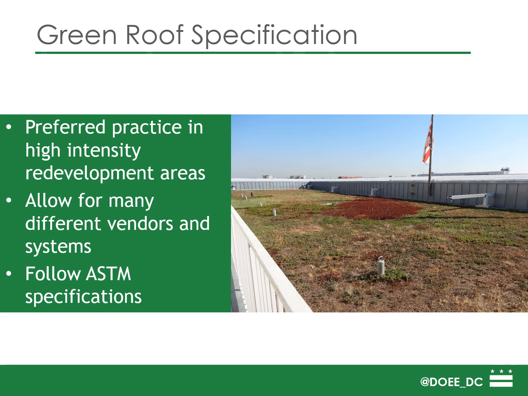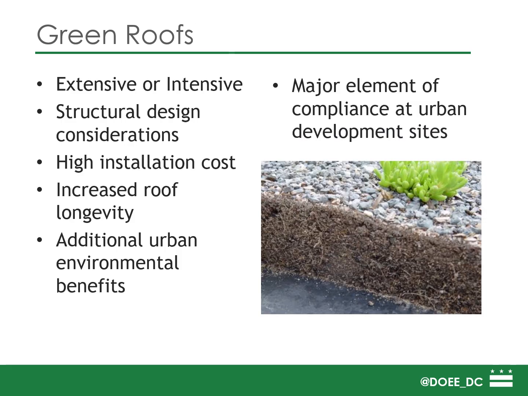The general requirements are set based on ASTM specifications. There are two generally different types, the extensive or intensive green roof, which I'll show in a moment. The green roofs must be designed based on structural considerations. So DOEE does not review the structural design considerations, but it is reviewed by the structural reviewers, and so you must account for that in your design.